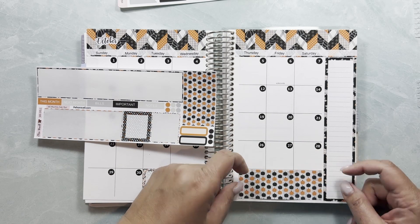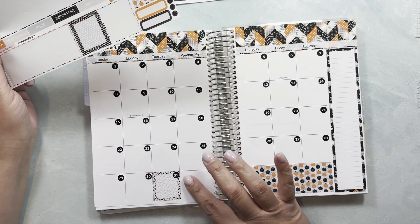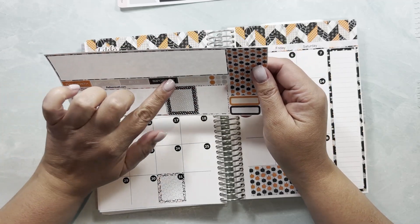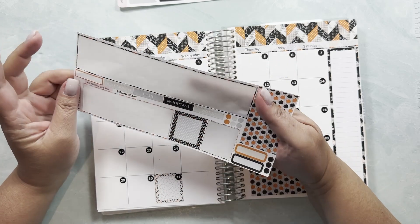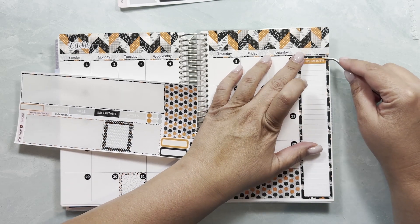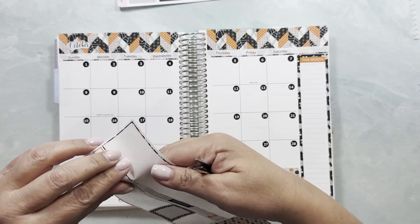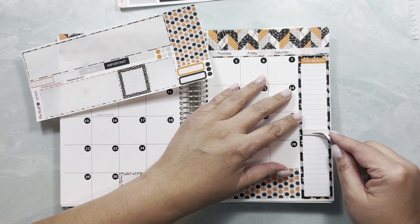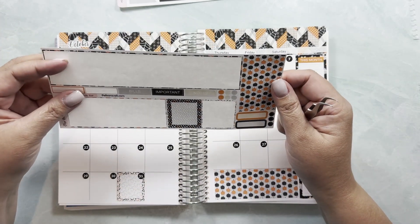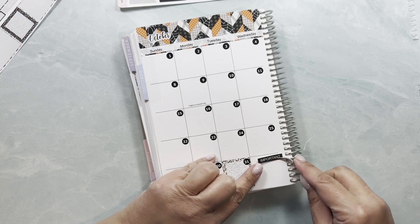I'm putting this down — that looks cute. I'd rather keep this empty space but I could always use it for something. What I put here are things that are not tied to a day but do need to happen this month. Then next month I can write down things that are coming up as well.